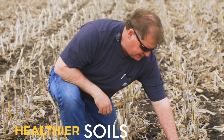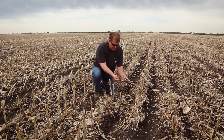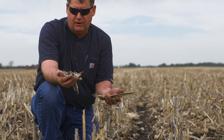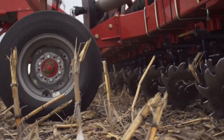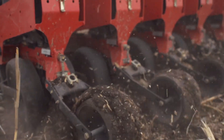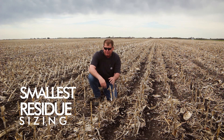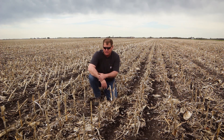The BT choppers size this stuff in the fall for us, and we've got a lot of small broken-down residue. It's real manageable and real easy for our residue managers to push to the side and get a nice bare strip to plant that next year's corn crop in. The leaves are pretty well gone and chopped — it's really broken down a lot. We don't have much left of last year's stalks, and we should have real good success bringing this next corn crop in.